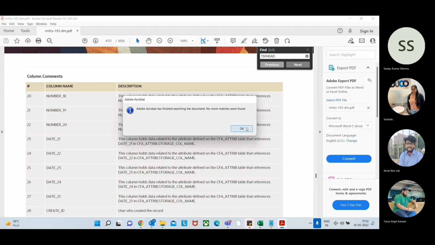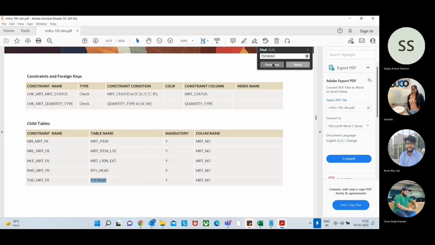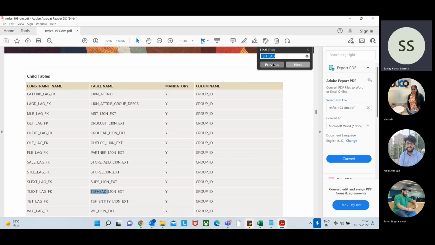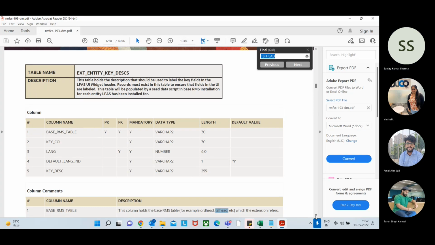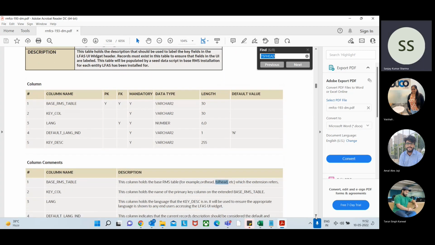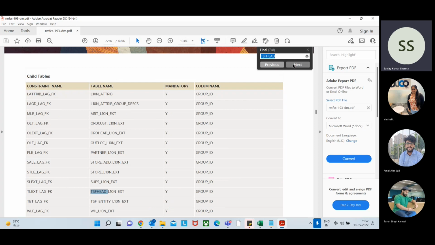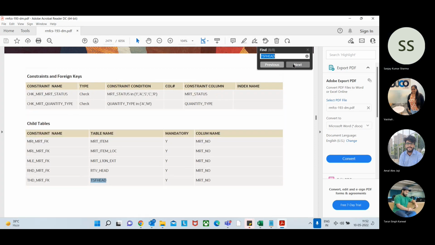Why is it not coming? TSF head table is not there, is it? Base RMS table. Column modes of base RMS for order TSF head, the extension base RMS table. Why is the TSF head not there?